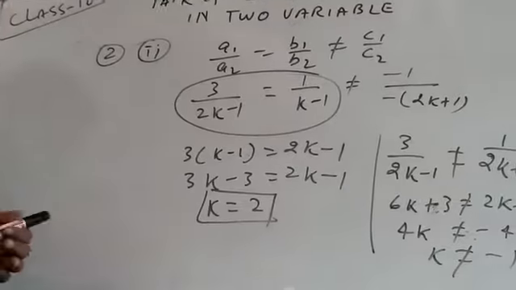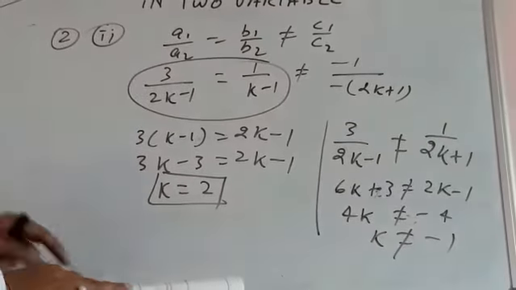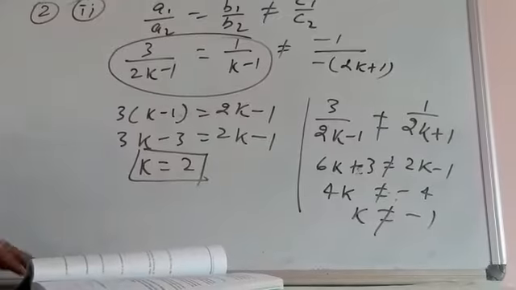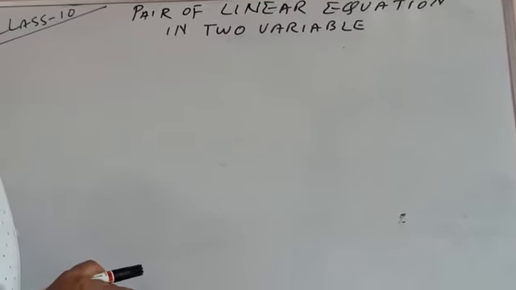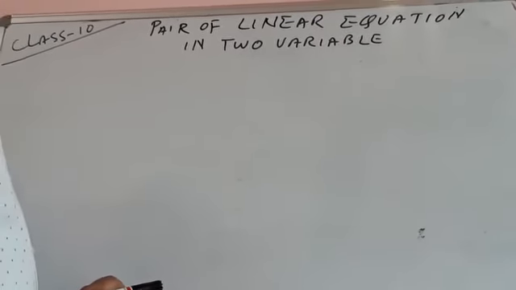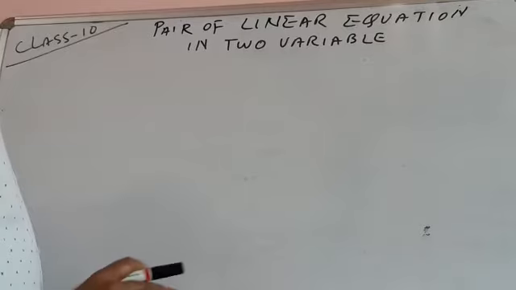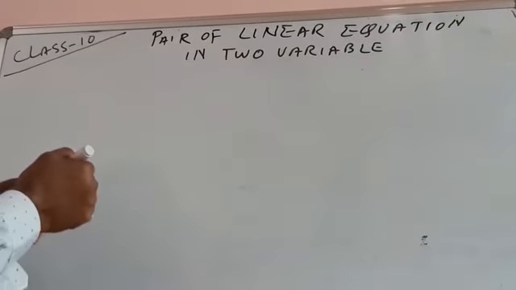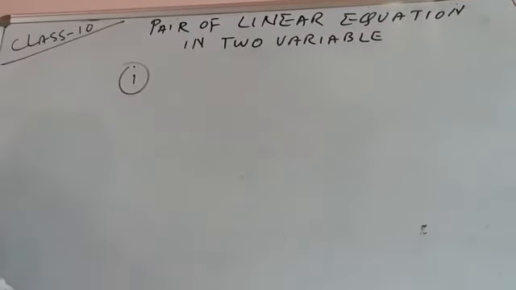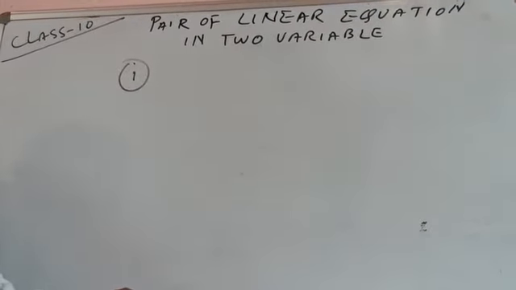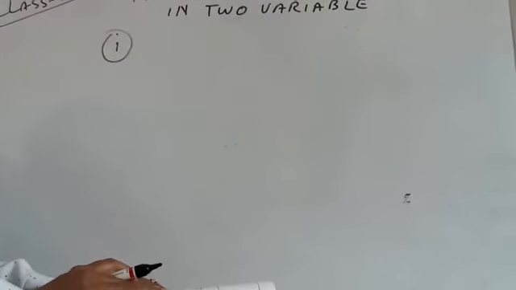Question number 3 is a direct question, so I am not doing it for you, and will just discuss something about the statement questions. So in this exercise, what you all need to do, first you need to generate the equation, you need to write the equation, and yes, we'll solve by the cross multiplication method. So I am here helping you just to form the equations, and the rest I told you, how to find out the value of x and y by the cross multiplication method.